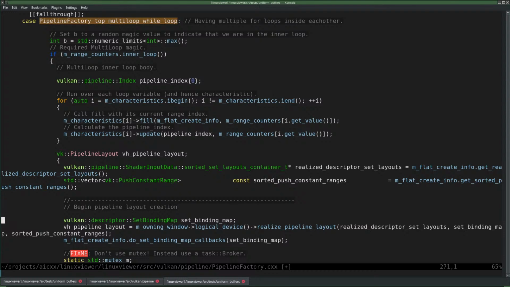And the set bindings here. So we want to jump out of that, then we can also not have any local variables. I have to make that members of the class.